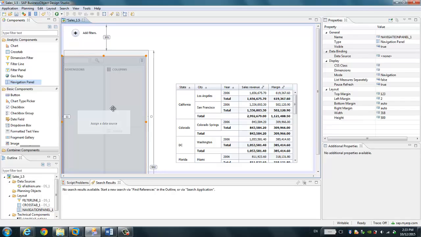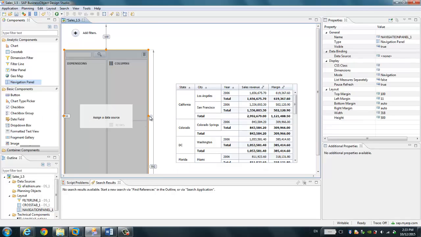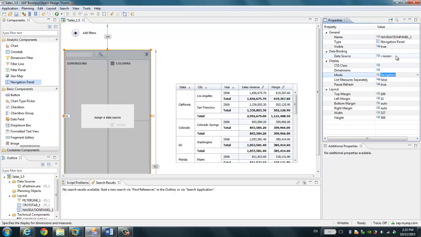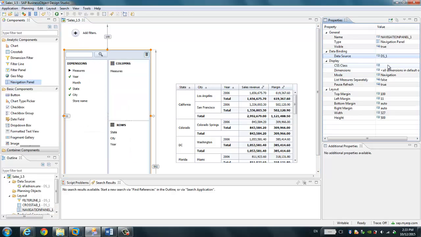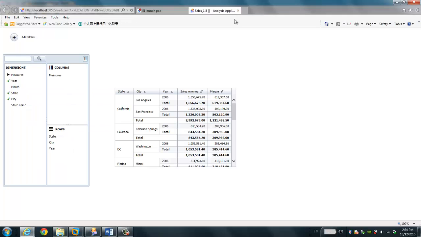Let's make it a little bit smaller, and I need to assign the data source the same as the filter line. Okay, so the data source still is DS1 because we only have one data source, all right? And I click save, and then I just click execute, all right? We just close.